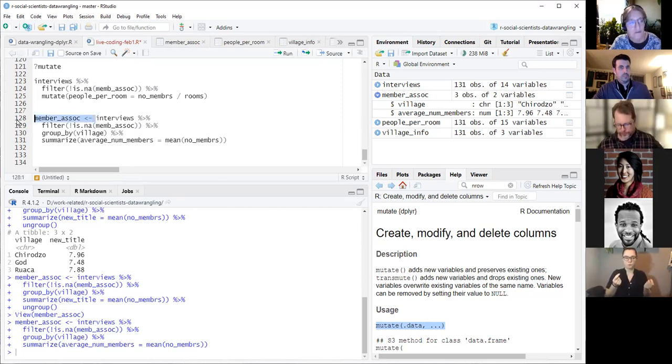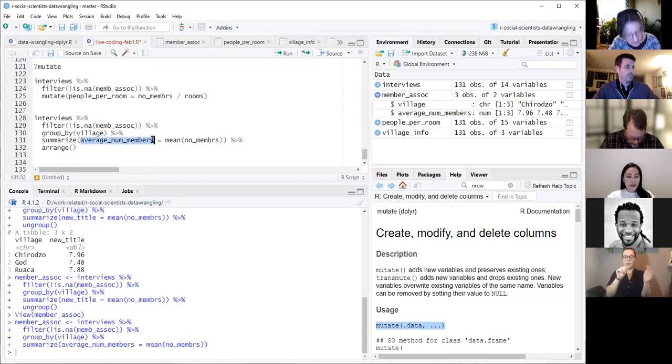I'm not going to save this all. So let me take this out, and we're going to say Control-Alt-M, and then I'm going to say summarize, or I'm sorry, arrange. And I'm going to arrange it by average number of members. Okay, this is the column that we're going to sort by.